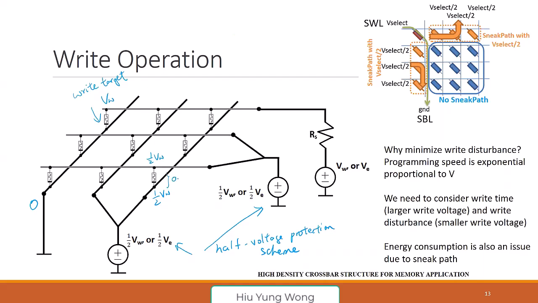So just 0 voltage across it. For all the devices outside of what I want to write, for example, here I want to write this one, this is the target. This is a pretty nice picture. For all of these outside, they have delta V equal to zero. So you are not touching them, no problem. The only problem is here. This is VW, but this one is half VW. So what is the voltage across it?